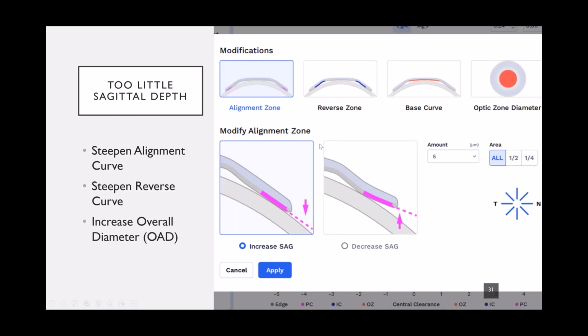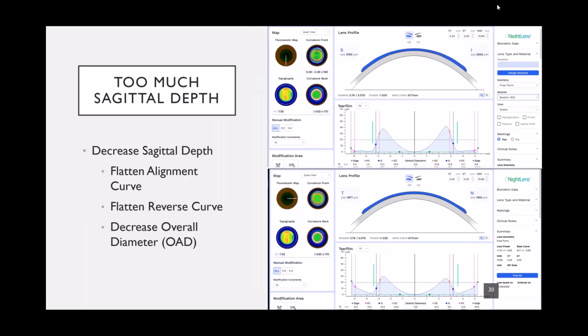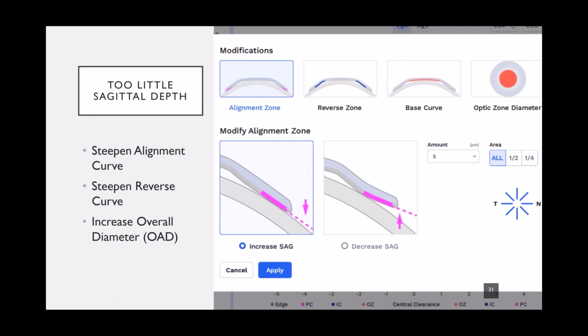And to change, I'm going to go back to our last slide. If you want to change the overall diameter of our lens, you'll see your overall diameter is up here in this corner. If you do that, you just want to always keep a close eye on the center thickness, because sometimes changes you make will change your center thickness, especially if you're changing the overall diameter. So just always keep an eye on that before you put in your final lens order to make sure that you have that sufficient center thickness.